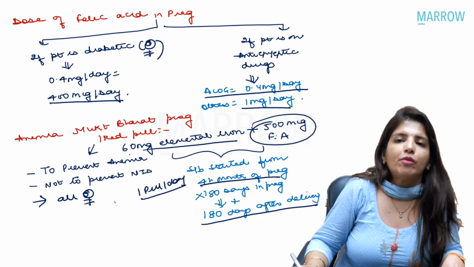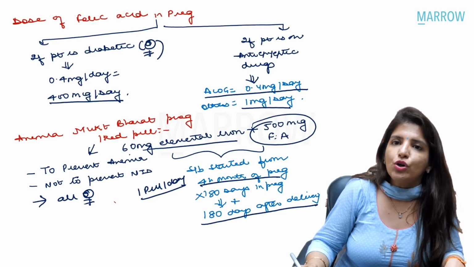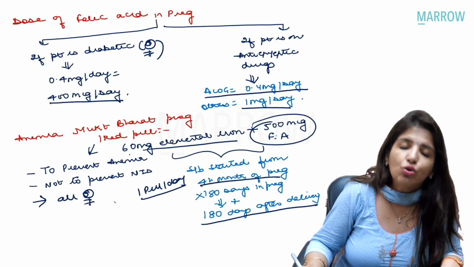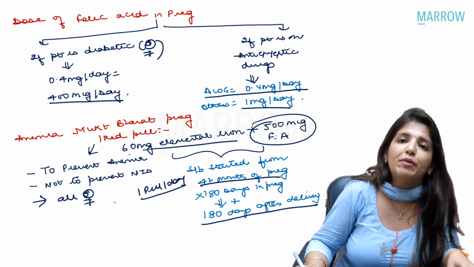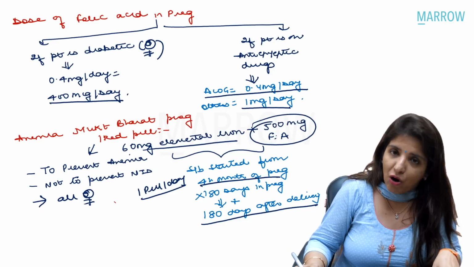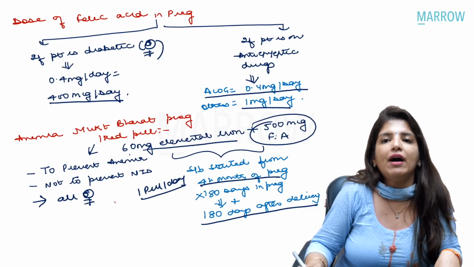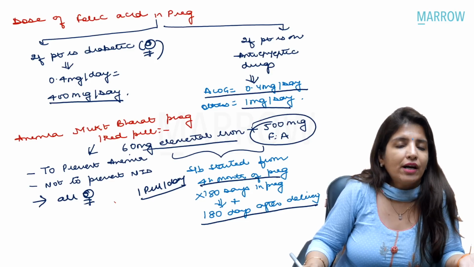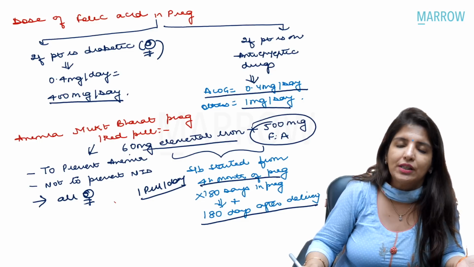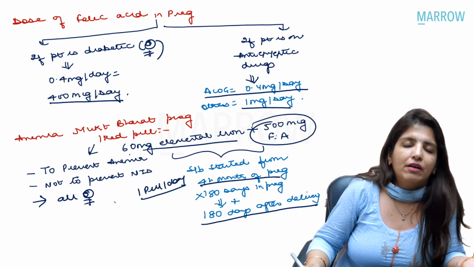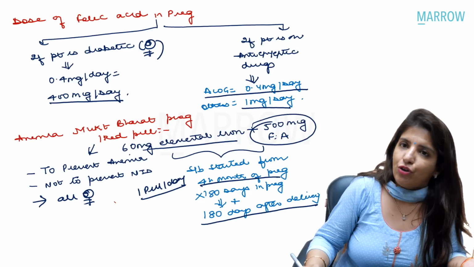Now, this is for preventing anemia. Now, as I told you, to treat anemia, this is not the dose. To treat anemia, the dose is 2 pills per day. Right? And I also told you if there is severe anemia in the later third trimester, in the second half of third trimester, then the treatment of choice is blood transfusion.